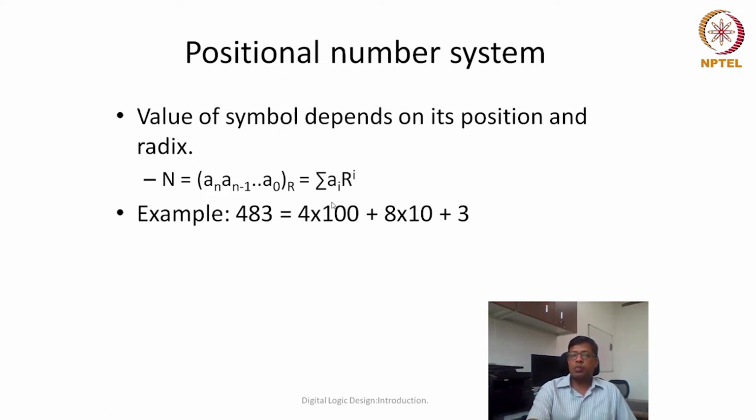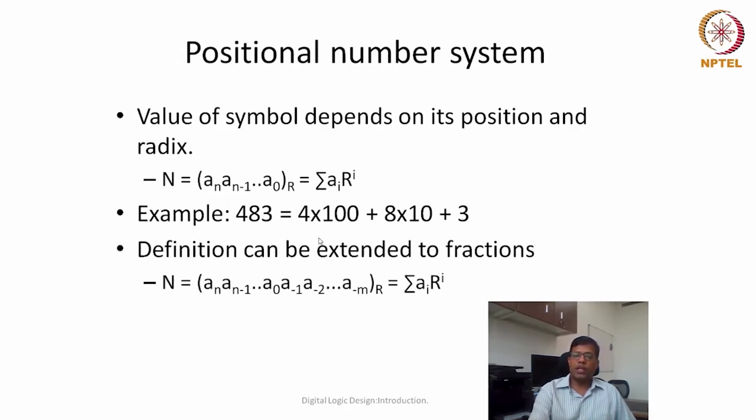This position based number system is not applicable only for integers, but it can also be used for fractions. As we know, if I want to extend this formula for fractions, then it will become, let's say, a minus 1, so like position number minus 1, position number minus 2, up to position number minus m.